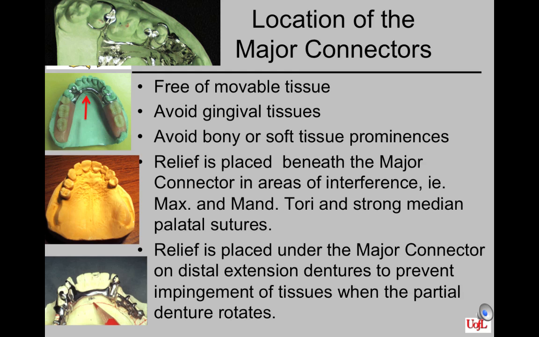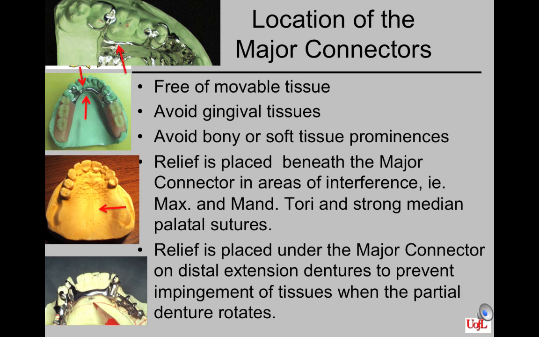We also have to avoid the marginal gingival tissues. The superior border of the maxillary major connector must avoid the gingival tissues by a minimum of 6 millimeters to maintain periodontal health and to alleviate packing of food in those areas. The mandibular major connector has to avoid the marginal gingiva by a minimum of 3 millimeters. The borders of the major connectors run parallel to the gingival margin when the border dips down to avoid the teeth. We have to avoid bony and soft tissue prominences.